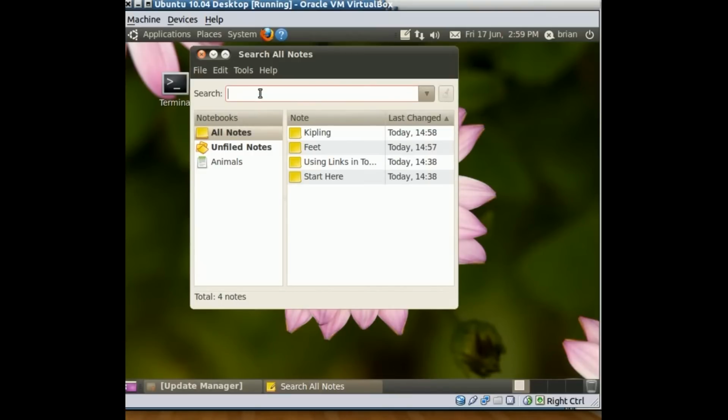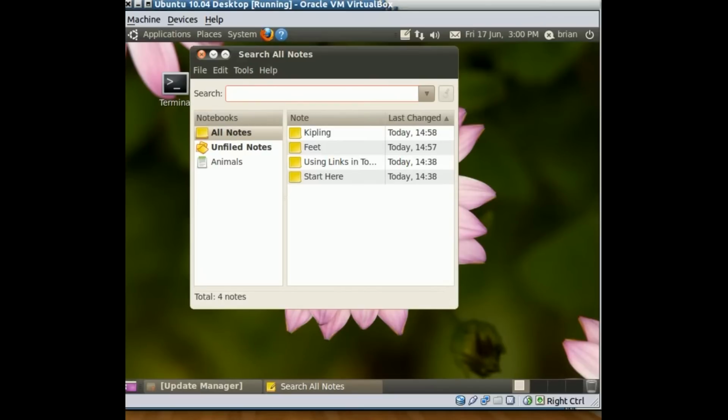Now let's see if we can do a search. I want to know, are there any notes in here that have got the word horses? And there we are, straight away it comes up, not even having to press enter or carriage return, whatever you want to call it. Okay, likewise I could put cows. And there we are. We know, for example, that cows were one of the animals with four feet in that note.